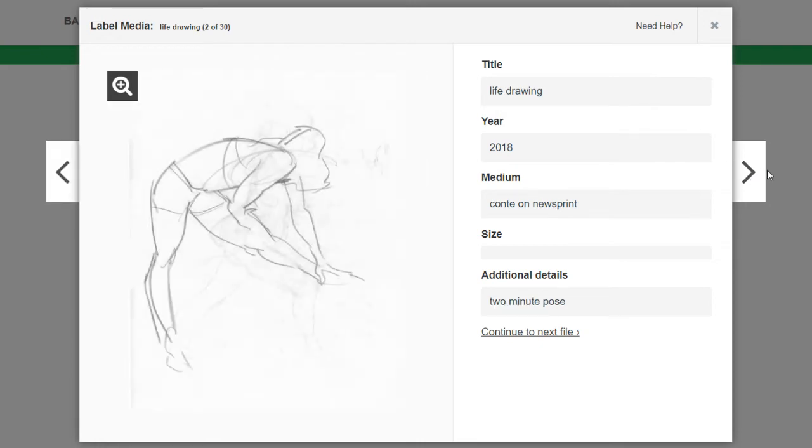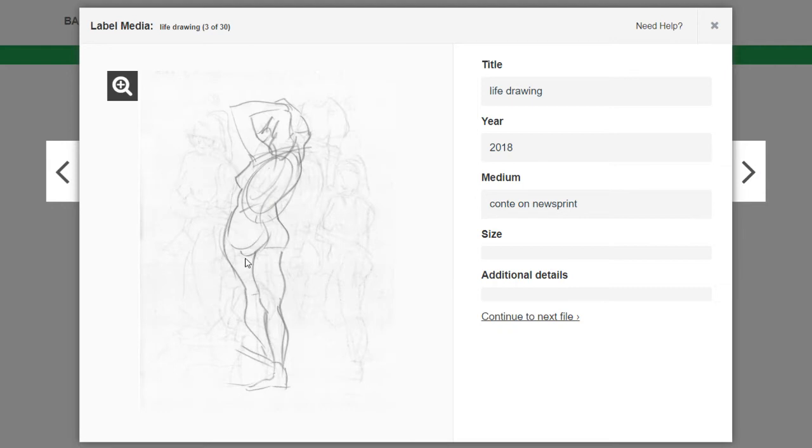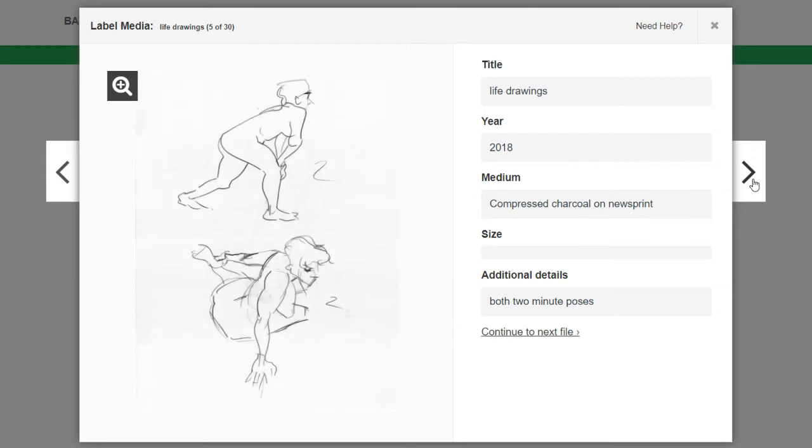So yeah, I would say this third drawing is much stronger in terms of gesture than the first two, but you know. So yeah, there's a bunch of Conte drawings that were scanned in, done on newsprint.